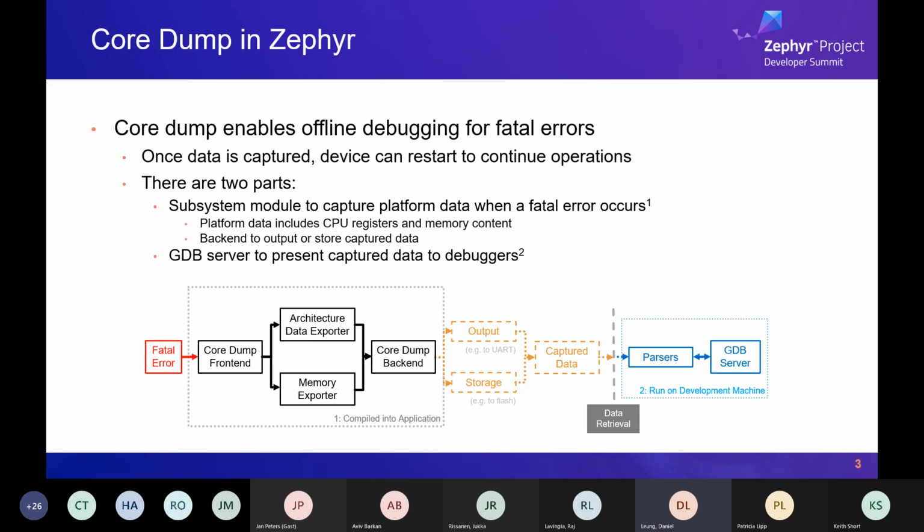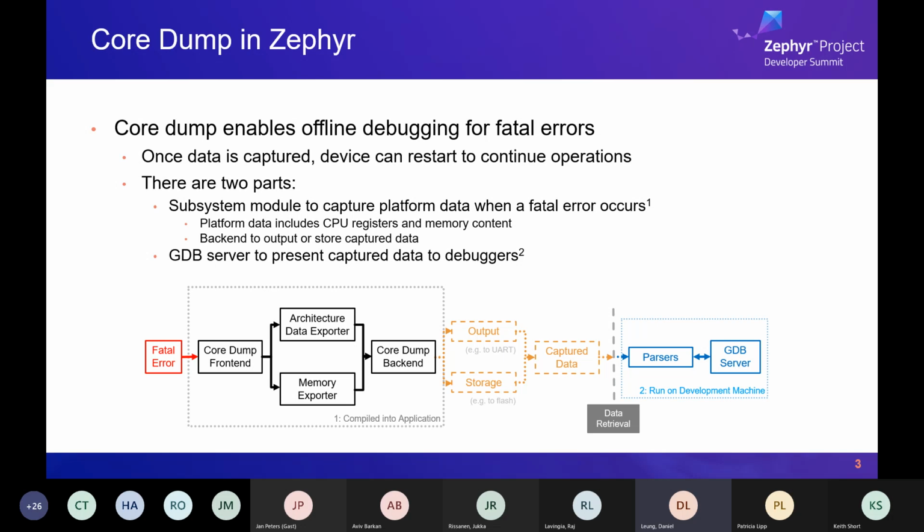Or the data can be captured into, for example, a flash device. If you store it in the flash device, it needs to be retrieved somehow. One way is through the shell module. The next time the system restarts, you can go through the shell and retrieve the data.